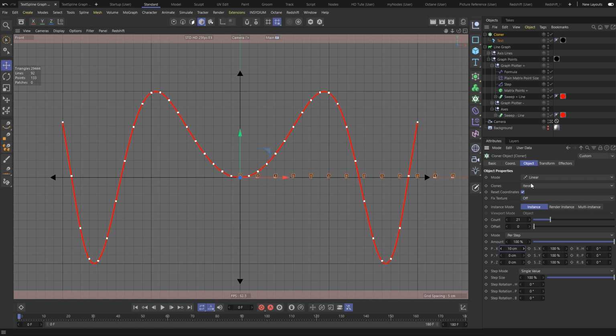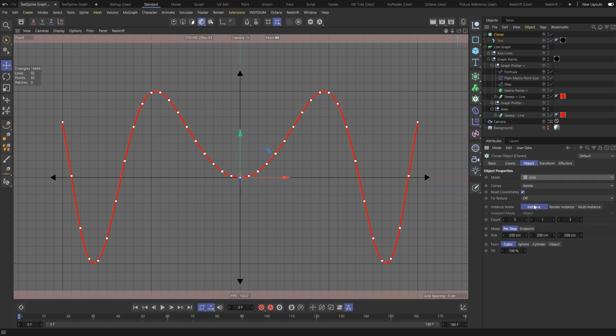The problem with the linear mode with cloners, I find, is they are always sort of left aligned, and that can be quite annoying if you want things that are symmetrical. So instead what I tend to do is go for a grid array which is centered. I make my Y and my Z axes just 1, and then I make my X axis 21 clones, and I set the step to 10. As you can see there, because it's centered, it's now going to create them on the left and the right of our world axis, which is exactly what we need.